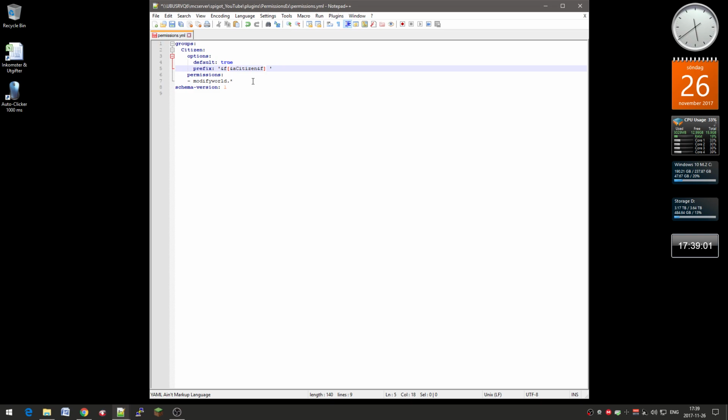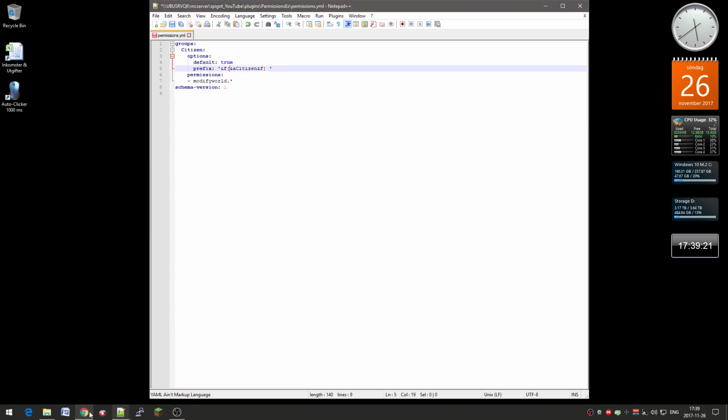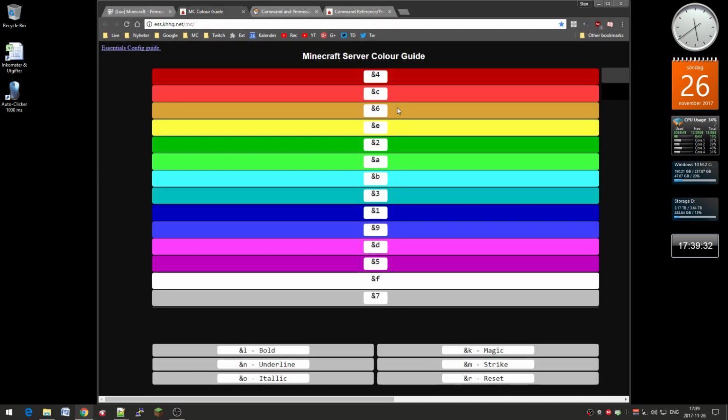So this and F is the color for this bracket, this red bracket here. And how do you know the colors? Well, you go to this website and you can see the different colors, and down here you see it's white and F. And if I go then on the, I want this citizen to have a different color than white, and that's the A. And A, where do we have A? We have A, that's A over here, and it's this green color.